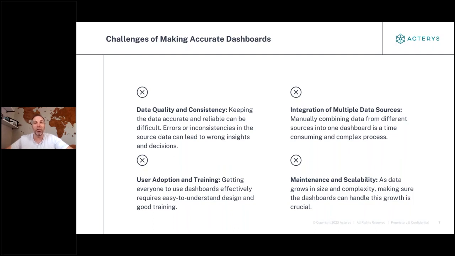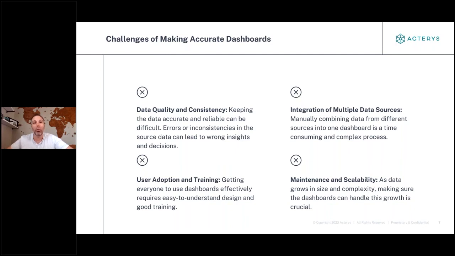We never want to be in a situation where we look at a dashboard and the data is incorrect, we have no idea if it's incorrect or not, and we vocalize that internally, and we look like we don't know what we're talking about. We want to be able to trust the data that is in front of us. And that's why, again, we always revert back to Excel, because we know that we've built it in a certain way that we can trust what we've put together, and we can backtrack and trace how that was calculated in the first place.